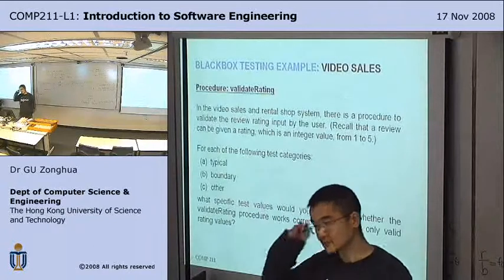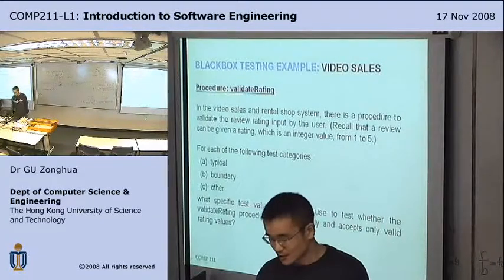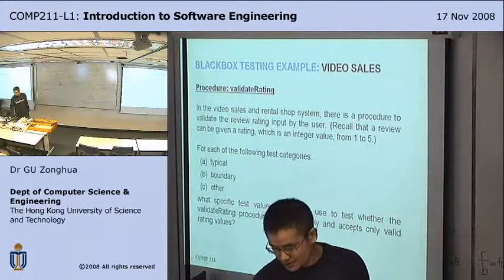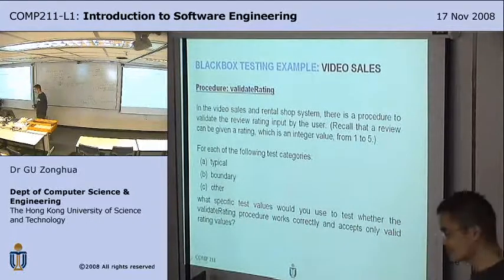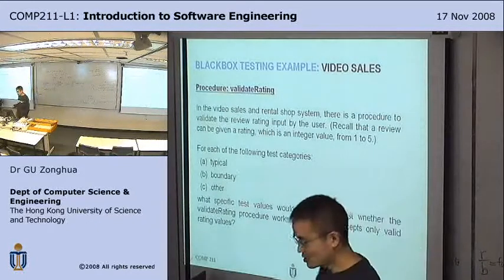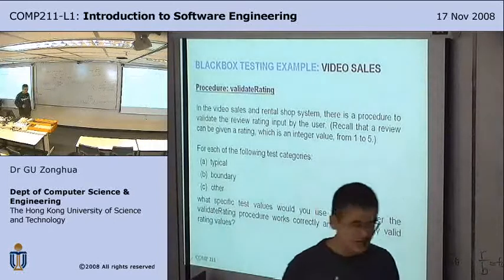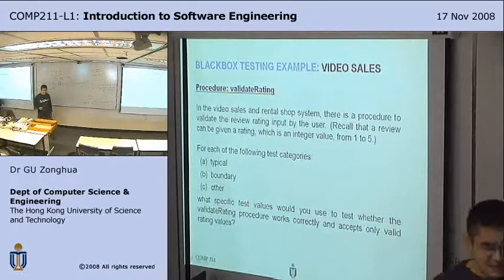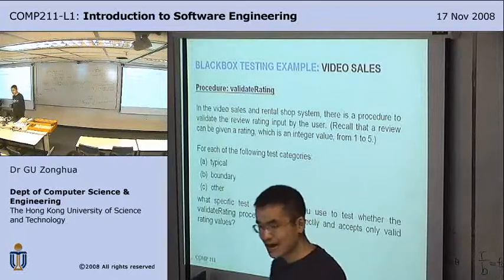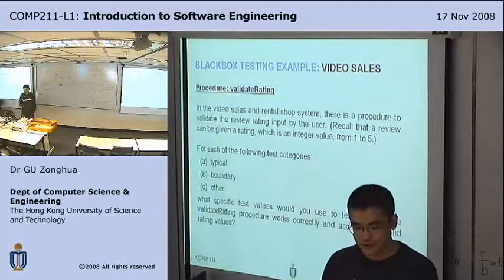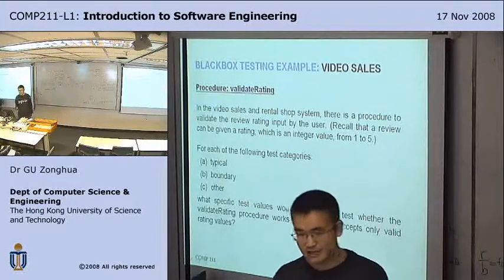No questions? So again, the reason you do the boundary testing in addition to the typical value testing is that errors are likely to occur at the boundaries. Perhaps the programmer mistyped a greater than as greater than or equal to. It's very common to make that kind of typo mistake. So this kind of boundary testing will catch it.